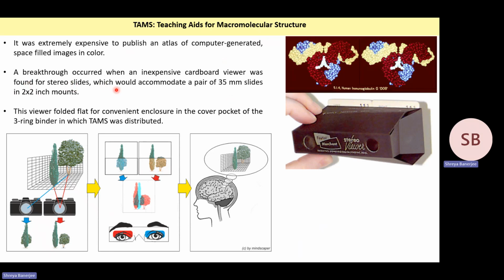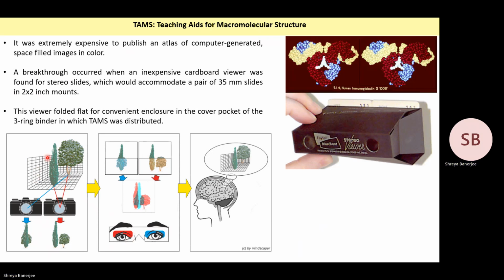So let us first discuss what stereo slides are. So here you have a three-dimensional image of two trees, one behind the other. You can visualize this from two angles, the blue angle, which will give you an image like this, and the red angle, which will give you an image like this. So when you are wearing the stereo viewer, the eye will superimpose these two images and it will form the correct image in the brain. So the brain should see a three-dimensional image of the object, not a two-dimensional image.